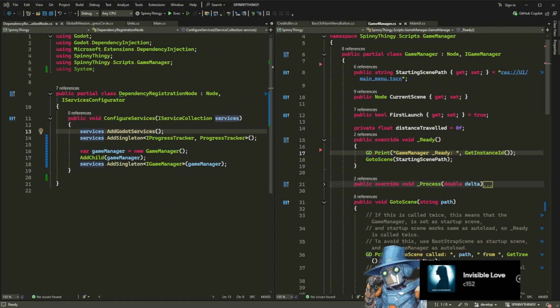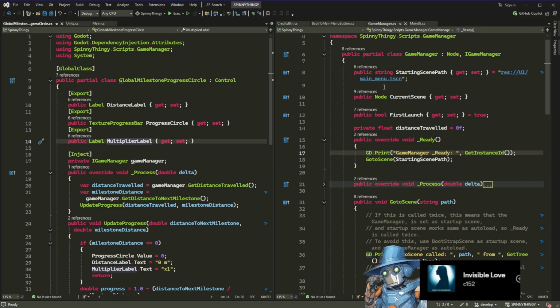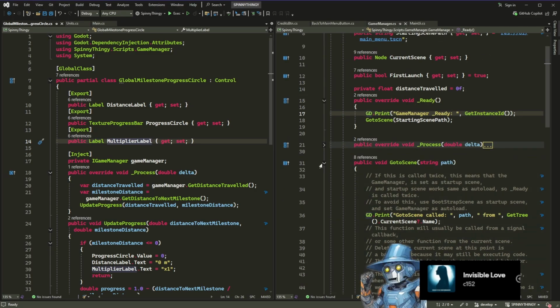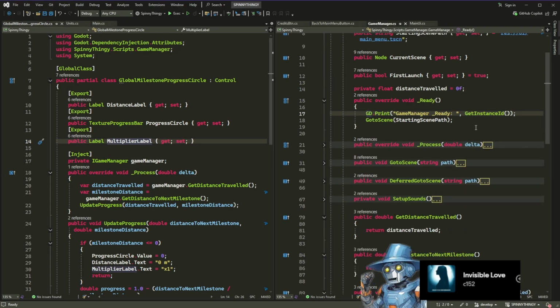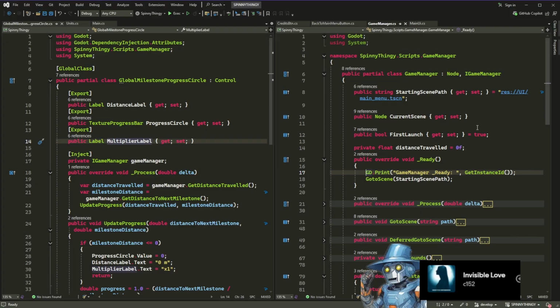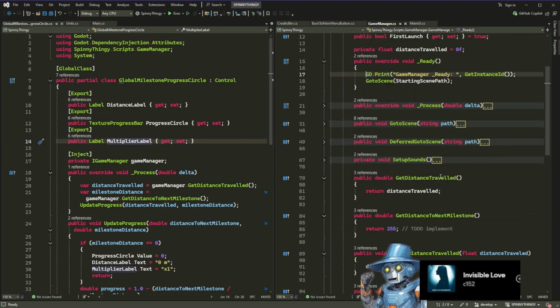Refactor, game manager, as interface. A lot of stuff, but that's necessary if we want to have better accessibility tests and so on. Okay. So that's GameManager. Progress tracker. Oh, I guess it's probably because it did not implement this one.